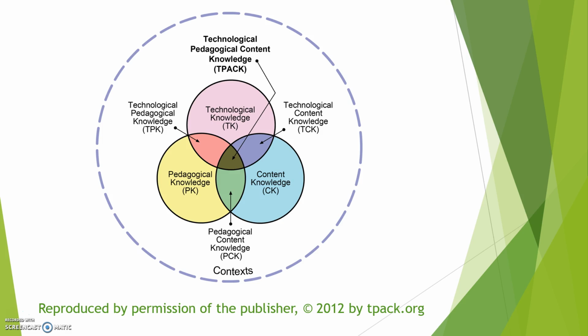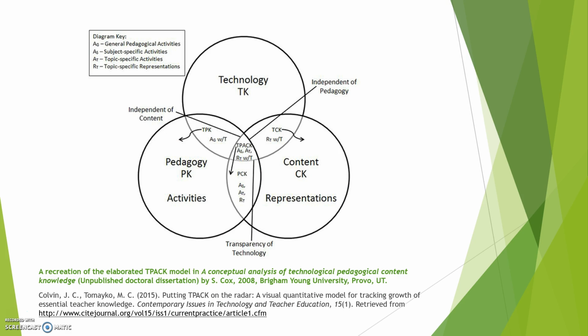We can see how they intersect to create these interrelational knowledge areas. When the framework was first published, there was a perception that there were some fuzzy boundaries between what constituted pedagogical knowledge versus technological pedagogical knowledge. And so Cox and Graham, based on the work in Cox's doctoral dissertation, created an elaborated model to clarify some of these perceived fuzzy boundaries. So I'm going to be talking about that model, which will be on the next slide.